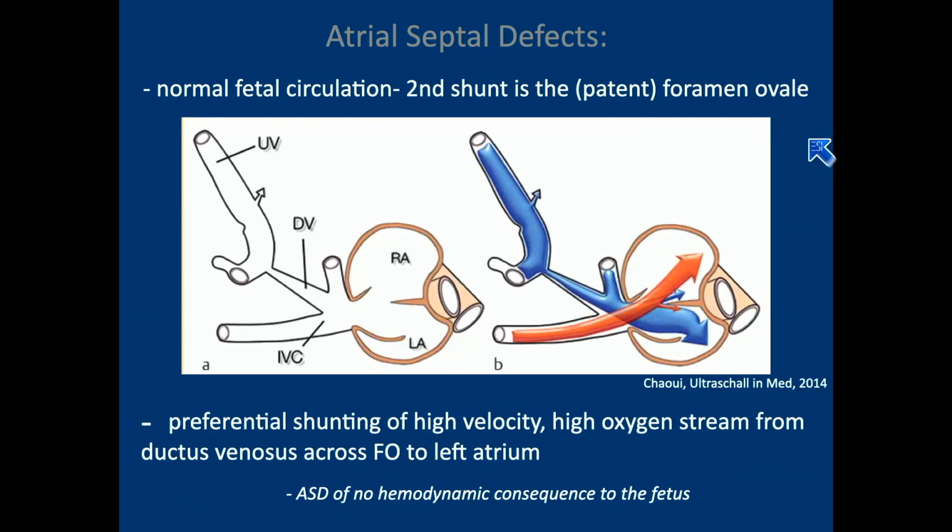Remember why the interatrial communication is important. The second shunt is the patent foramen ovale in the fetus, and that is there for the purpose of deliberate direction of highly oxygenated blood that's coming back from the ductus venosus. So venous return to the right atrium comes in two different varieties, right? We have flow coming back through the IVC, which comes into the right atrium and then actually gets preferentially directed through the tricuspid valve. But this highly oxygenated blood, which is flow accelerated by the ductus venosus, comes back through the heart, through the foramen ovale, and then goes up to the systemic circulation.